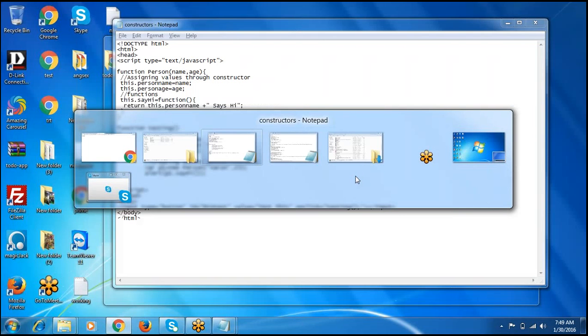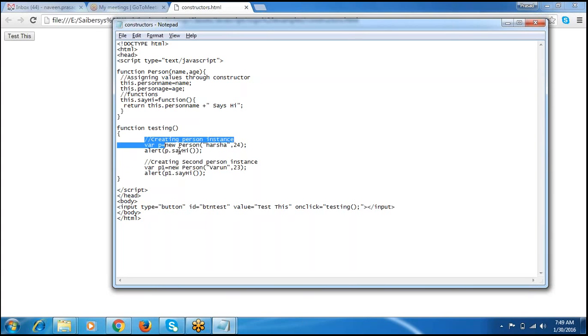Two alert boxes are displayed at the same time, passing two different parameters to a single class. Using constructors you have to work like this.